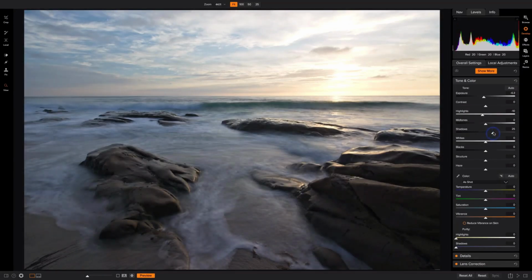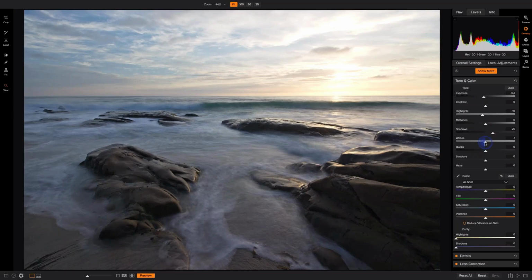A slider that I'm probably not going to use, but I'll point out, is the mid-tone slider. That's something new in Photo RAW 2018. I'm not going to use it for this photo because I have pretty good distribution of darks to lights in this one. But let's see what I'll do here.